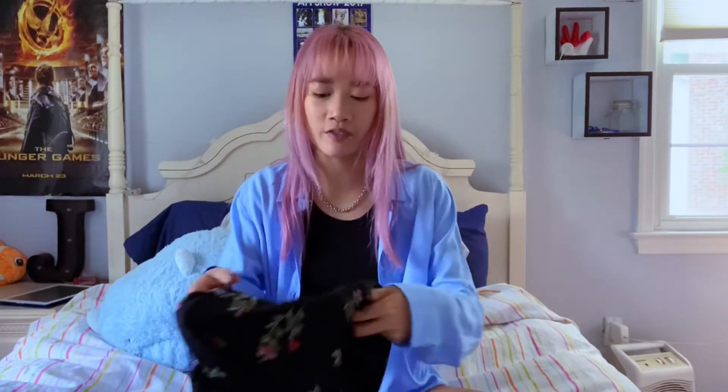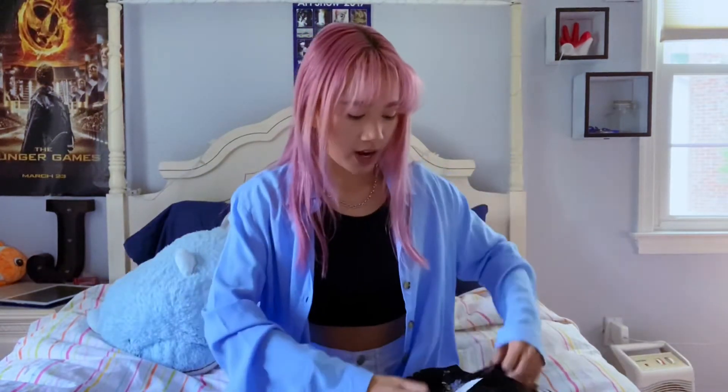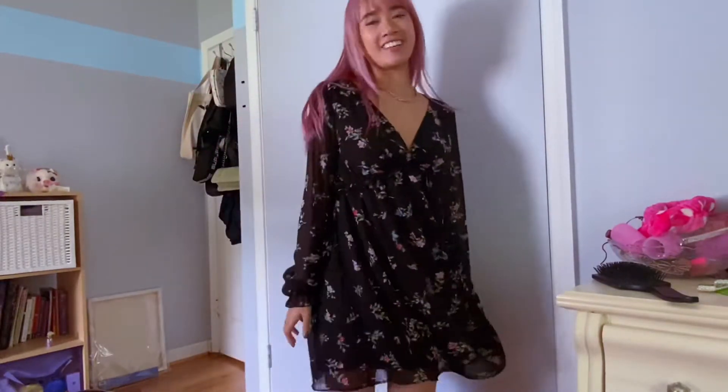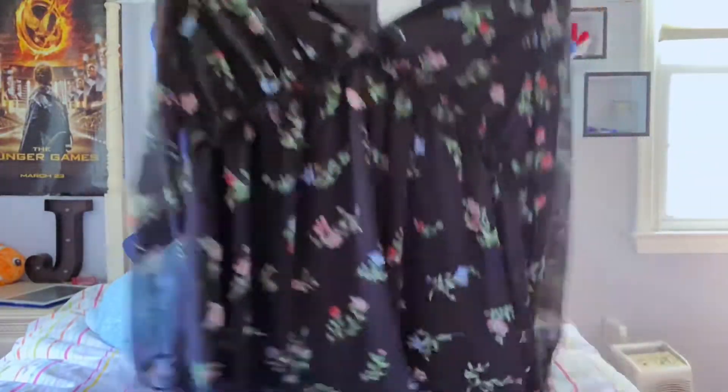Next up I really wanted a flowy dress because I've been on TikTok 24/7 and a common theme I keep seeing on my For You page is cottagecore girls. They look so pretty, free, and happy, frolicking in flowy dresses through fields of sunflowers. So I got this dress — it's super flowy, the sleeves are sheer, it's absolutely darling and it fits like a baby doll dress. The only slight downside is that it's a little too big for me; my mom said it makes me look pregnant, which I don't really see, but it is a little big. It's really pretty and I can't wait to frolic in it.